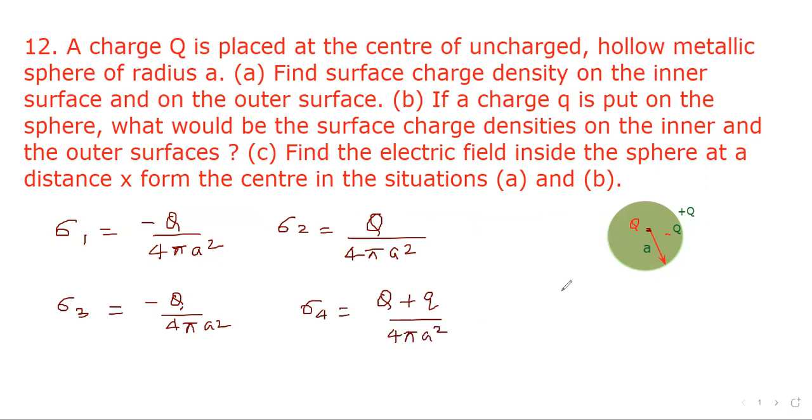Now, electric field inside the sphere will remain the same because the outer charge will contribute nothing to the electric field inside. The outer charge is that charge which is being given. So here E will be due to the inner charge plus Q only. So Q divided by 4 pi epsilon naught A square. So the contribution of small q, which is given later, will have no contribution.